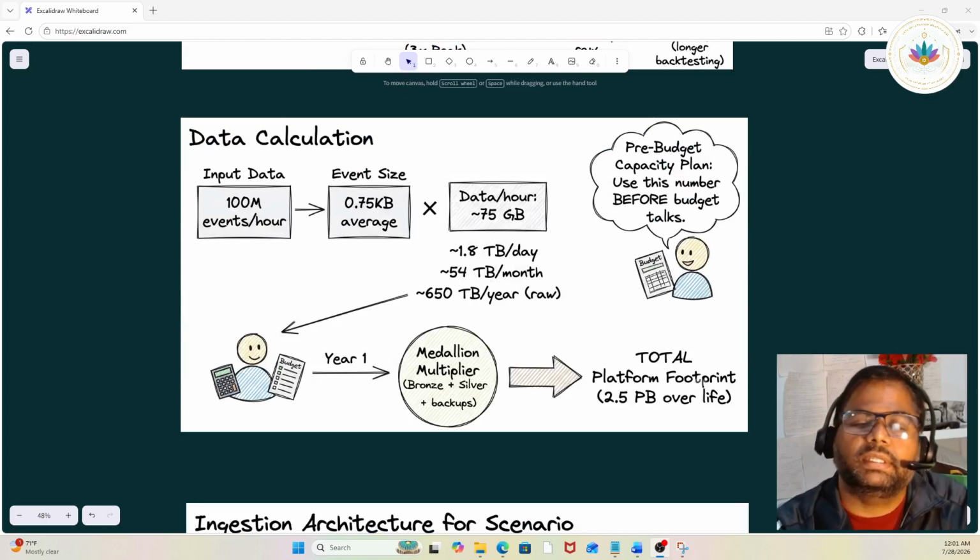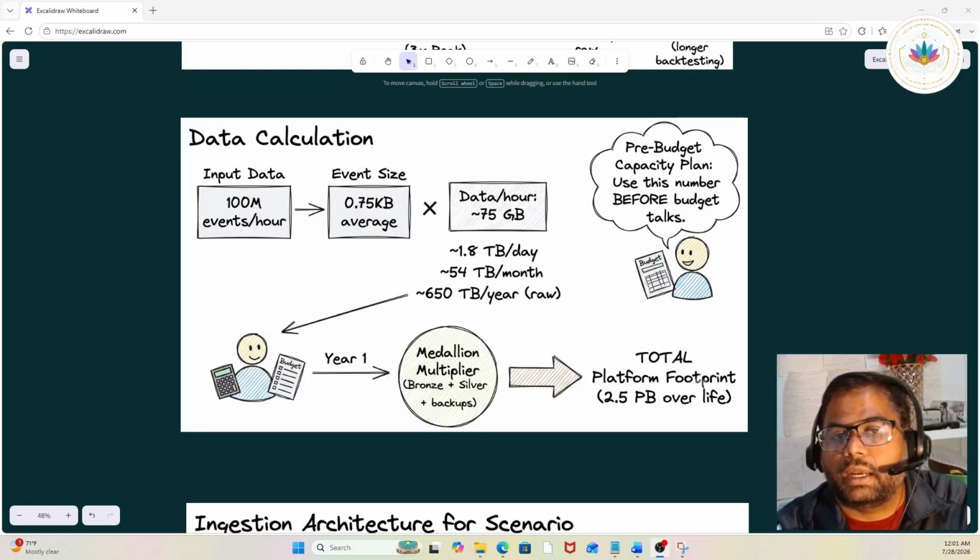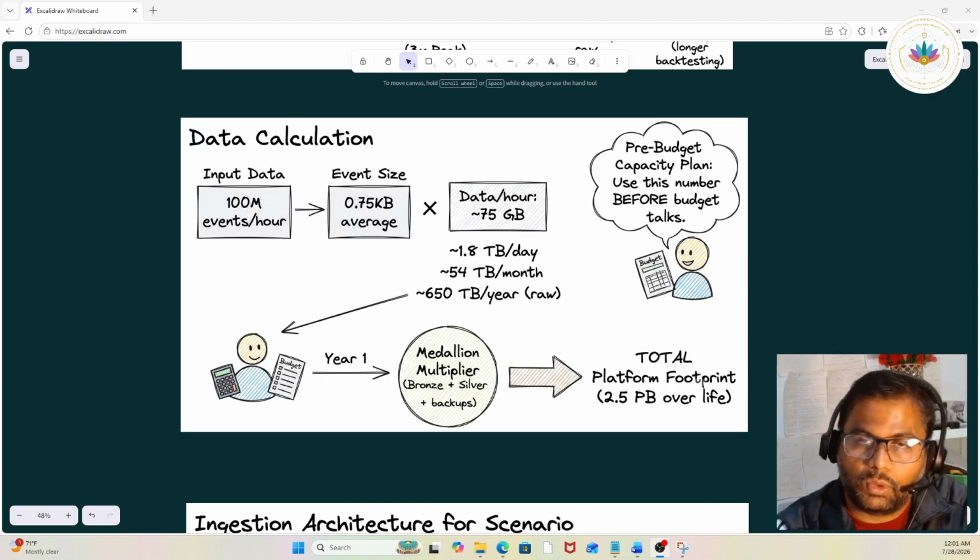And then the second thing I would do as an architect in any project I take up is some back-of-the-envelope calculations. If you remember, in our first slide the requirement is that this particular retail application is going to produce 100 million events or messages per hour. So we need to understand how much storage it's going to take and how big this whole event processing load is.